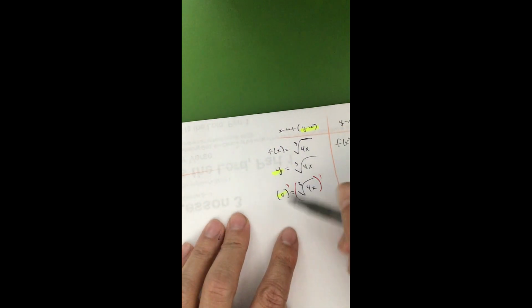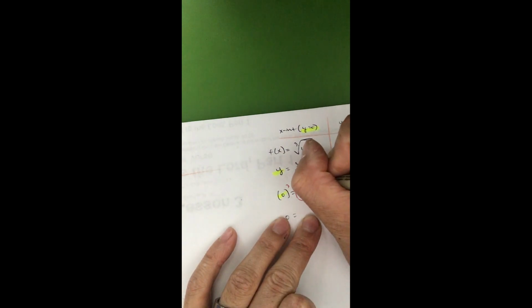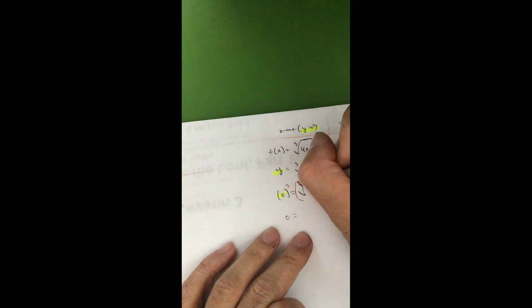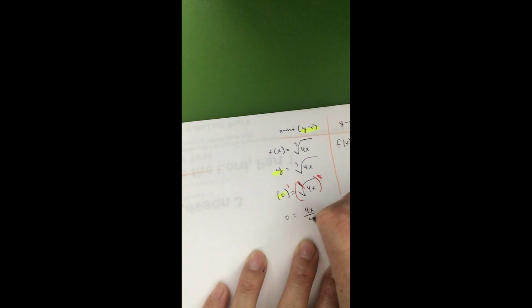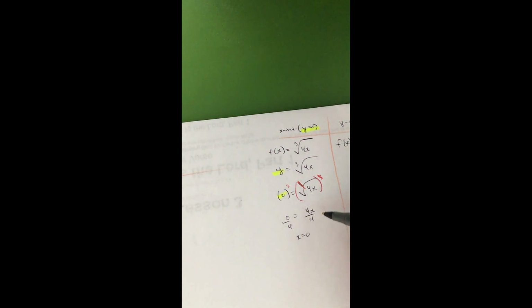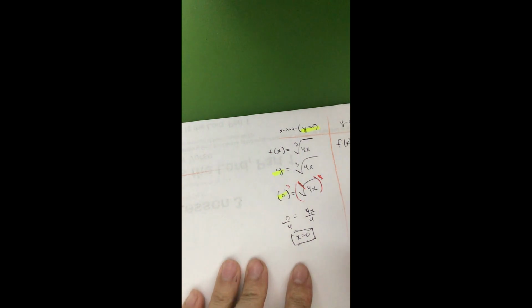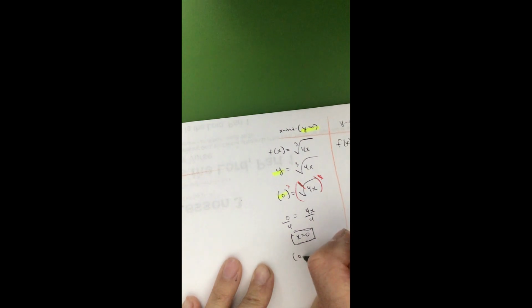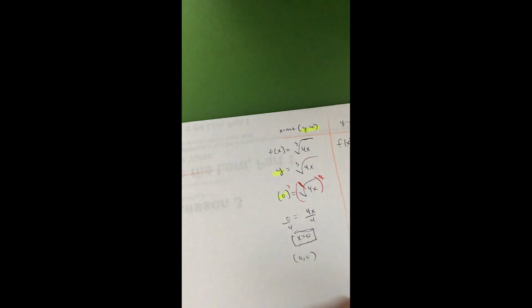0 times 0 times 0 is 0. You're going to see that these go away, including the radical sign. And then you're left with 4x divided by 4. x is equal to 0. Okay? You can double check by putting this into your original problem to check for extraneous. 4 times 0 is 0. 3 identical numbers that multiply to be 0 is 0. And that does work. So you have 0, 0 as your x-intercept.